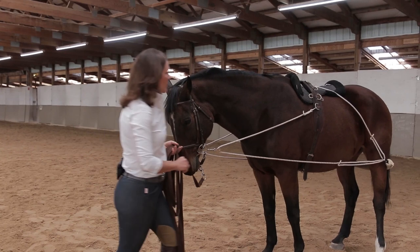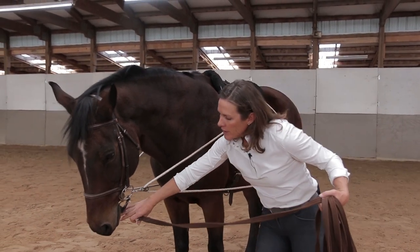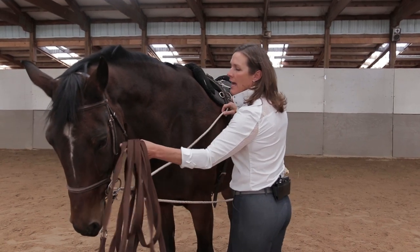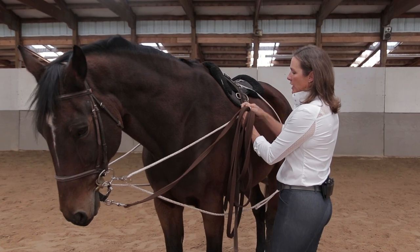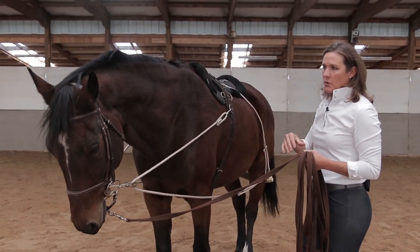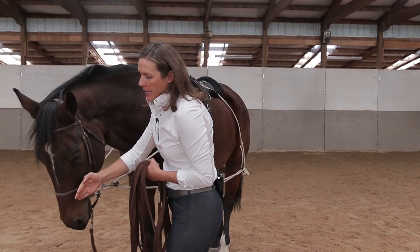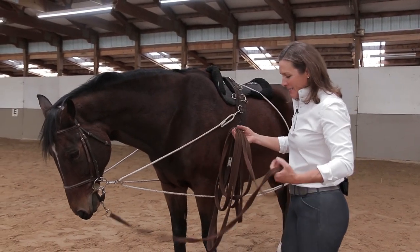Once I confirm on both sides that he is not coming behind the contact, I can set him up for the direction I want. We're going to track to the left — I don't have to change anything because the lunge attachment strap is already there. What you're going to see is a slight bend tracking in the direction I want Razzle to go. When his nose is straight and I want an inside bend, it's just a matter of a couple of inches — his nose slightly to the inside. Now he's not behind the vertical, so I know my system isn't too tight.